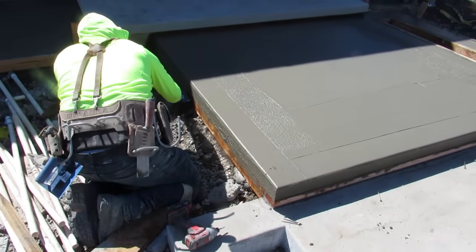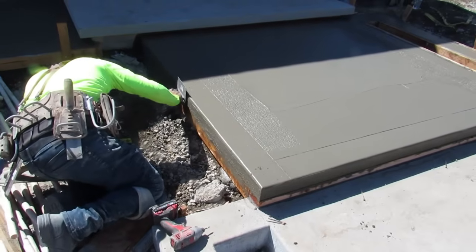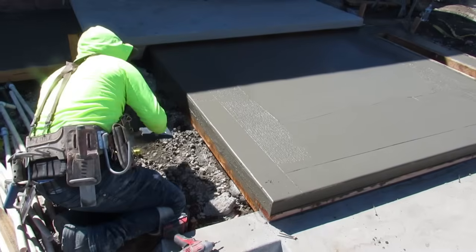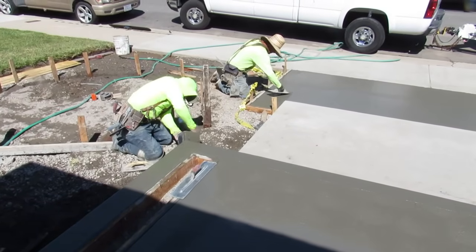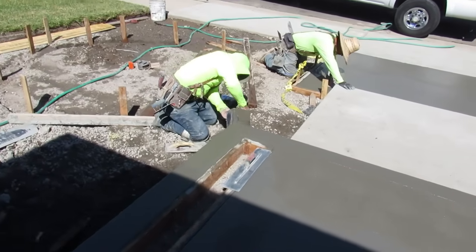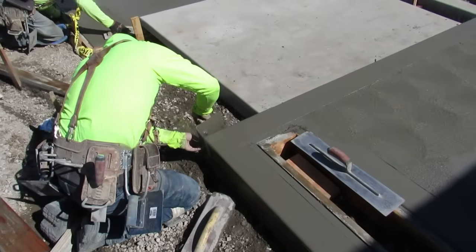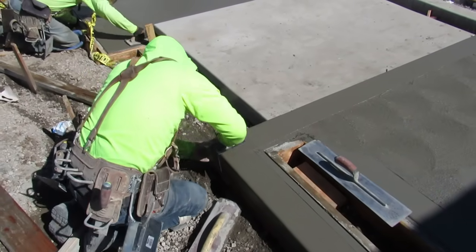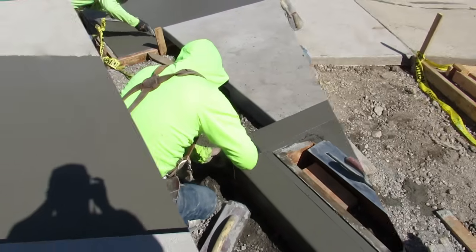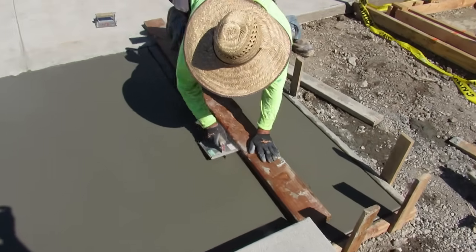This is totally different. This is your true concrete skill. What you see on YouTube and other things, anybody could do that stuff. That stuff is simple. The only difference is when some of these guys on here think that they're doing something, the only thing they're doing different is they got a camera and put it on there, because they wouldn't even be average here. They wouldn't even be contractors out here, and they're probably not even that good where they're from. If that's a standard, it's pretty bad. And that's just being honest.